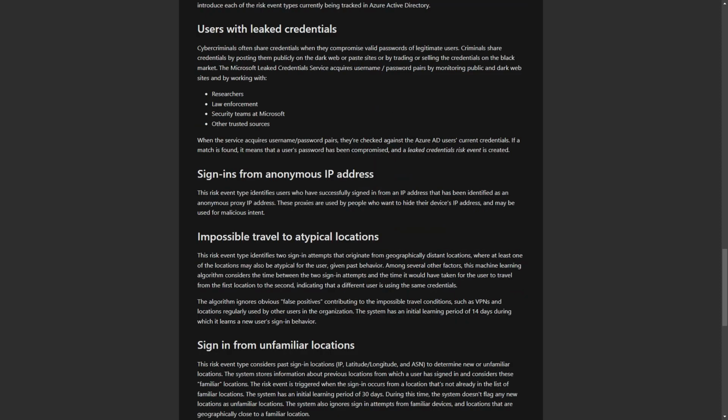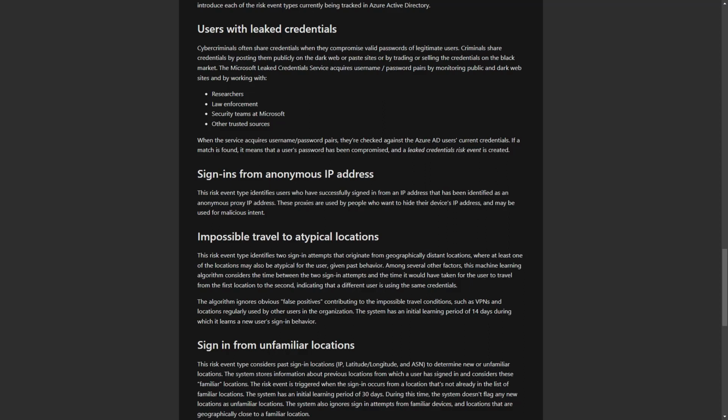Users with leaked credentials. Cybercriminals often share credentials when they compromise valid passwords of legitimate users. Criminals share credentials by posting them publicly on the dark web or paste sites, or by trading or selling the credentials on the black market. The Microsoft Leaked Credentials service acquires username/password pairs by monitoring public and dark websites and by working with researchers, law enforcement, security teams at Microsoft, and other trusted sources.